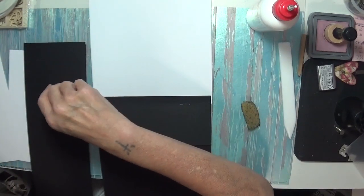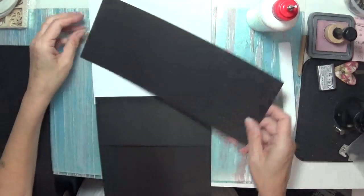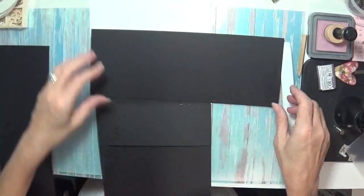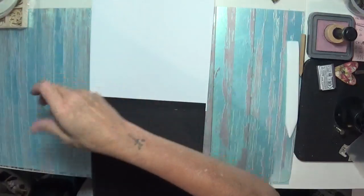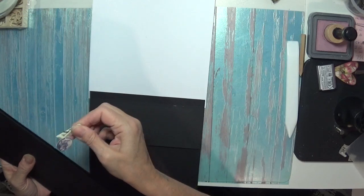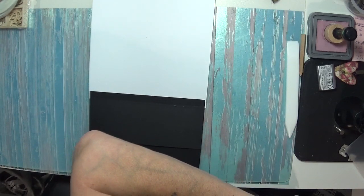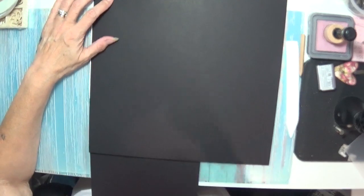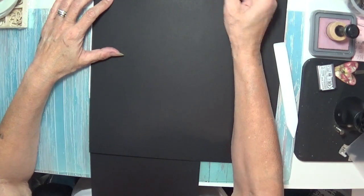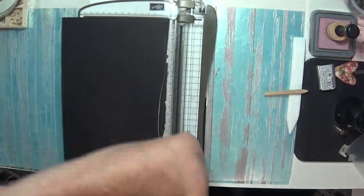And then what I want to do on here, I would have liked a corner pocket, but this is not going to be big enough because I want to take it quite high, so they can go for something else. Have another sheet. So I want that to come up to there. Let's mark that. Let me trim that. And then we can decide. Got more paper spare. Love it. The more the merrier.